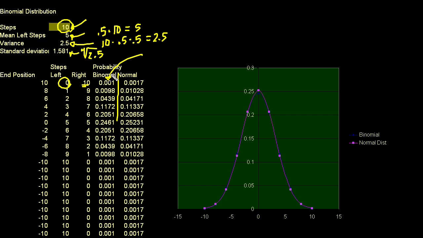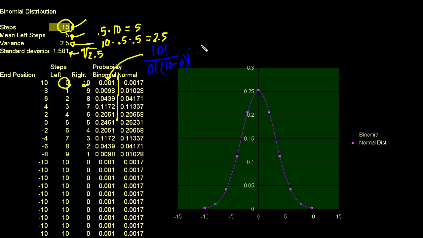So the blue is for binomial. What I have here is how many total steps? There's a total of 10 steps, so 10 factorial. That's kind of the number of trials I have. Of that, I'm choosing 0 to go left. So 10 factorial divided by 0 factorial times 10 minus 0 factorial. This is 10 choose 0. I'm choosing 0 left steps of the total 10 steps I'm taking, times the probability of 0 left steps.